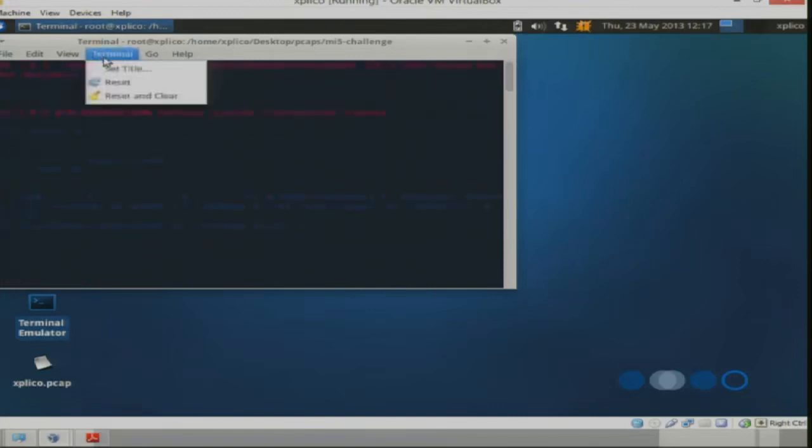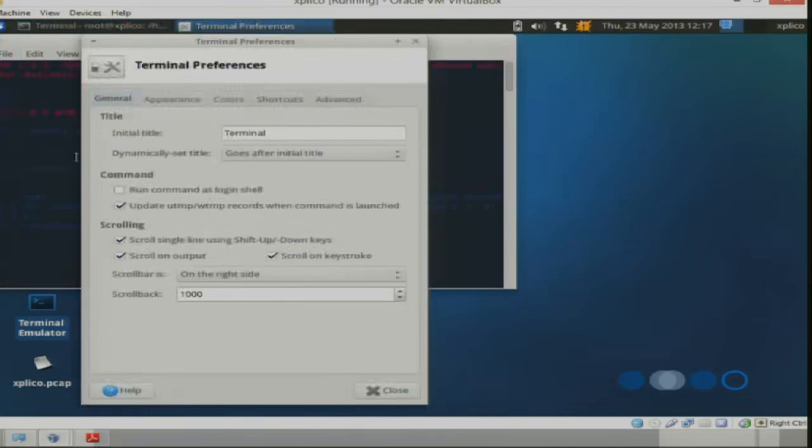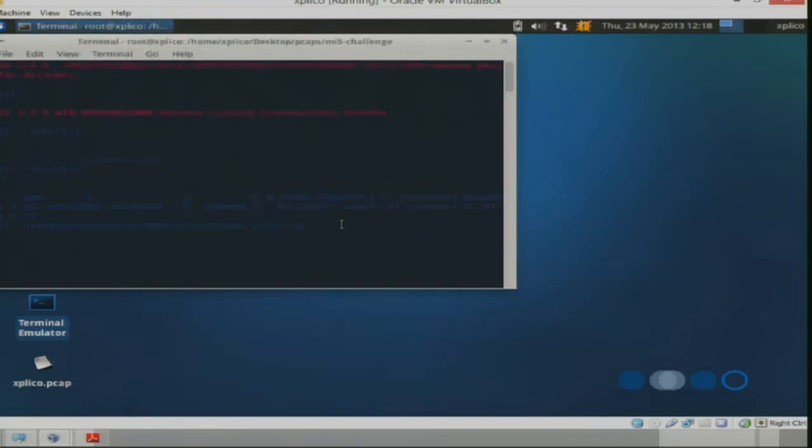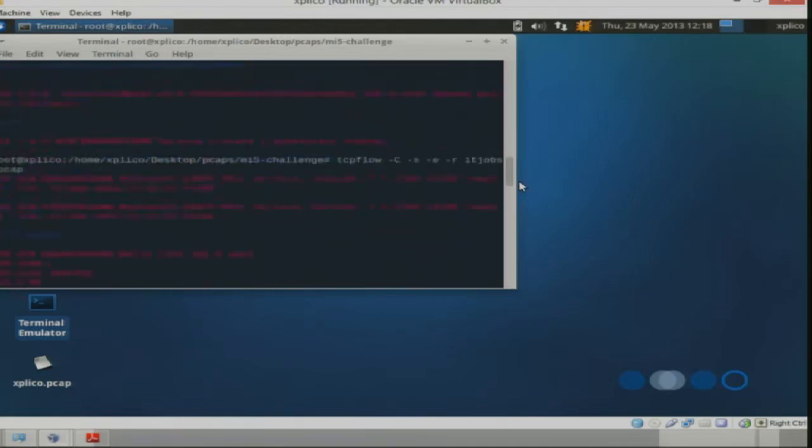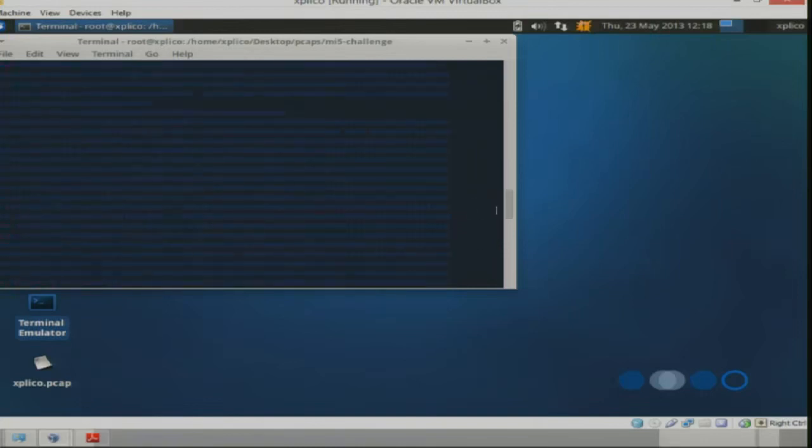You will need to increase the scrollback. So here you can see the whole attachment. You can copy and paste it and decode it right away. And you can see the whole conversation. Using tcpflow, it's very useful for investigations to start with tcpflow and see what the different sides of the conversation are saying. Just wanted to show you.